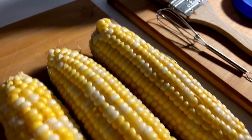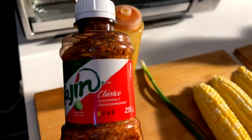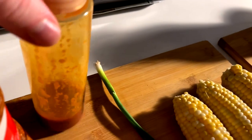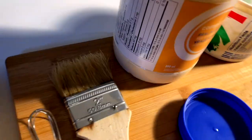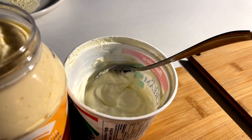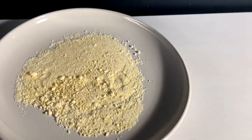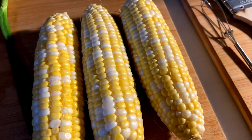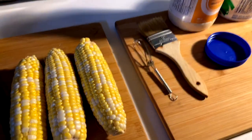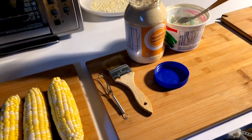You just need some corn on the cob, maybe a little green onion if you want or not. Tajin — a little lime spicy seasoning — the best. I got some Valentina in my bottle here. We got a brush for putting on our mayo sour cream mix as adhesive, so we can get our parmesan cheese rolled on. We also need to boil these boys. Really easy dish, couple ingredients, but a huge flavor saver.